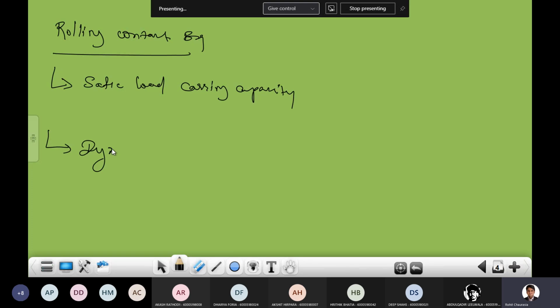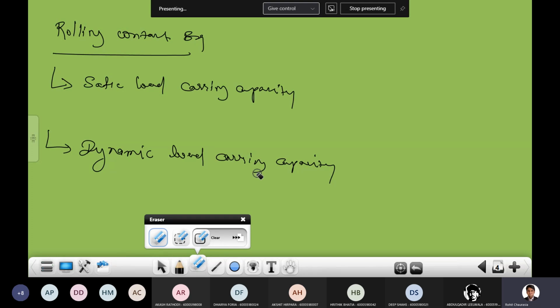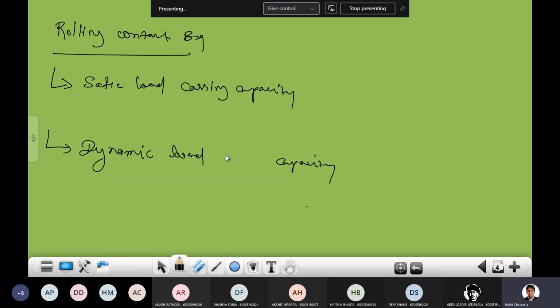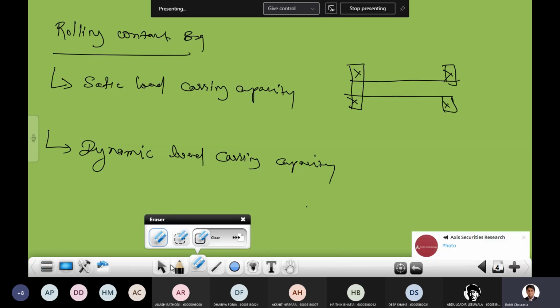पहला, what is a static load carrying capacity. Second part is nothing but the dynamic load carrying capacity. ये दो टर्म हमको पता होना चाहिए, ठीक है, ये दोनों टर्म मुझे पता होना चाहिए कि क्या होता है। यस, इसके बाद ही हम लोग डिजाइन कर सकते हैं। बिकॉज व्हेन यू आर टॉकिंग अबाउट कि भैया ये मेरा शाफ्ट है एंड दिस शाफ्ट इज कनेक्टेड विद दियर बेरिंग्स, यहाँ पे बेरिंग्स.